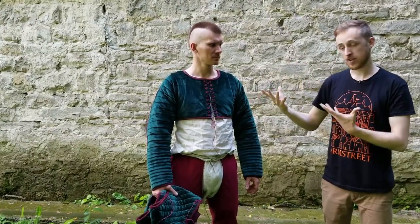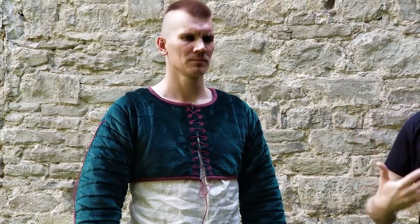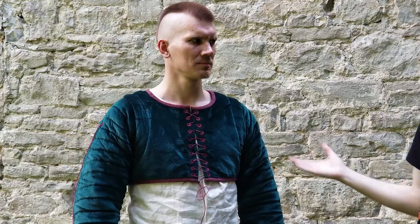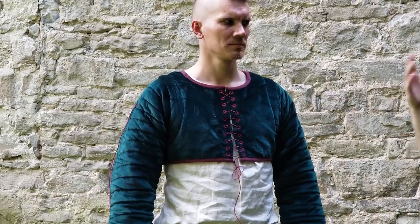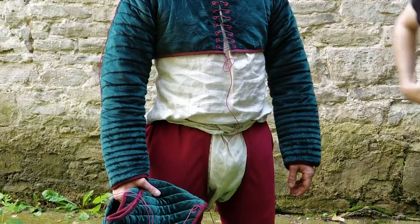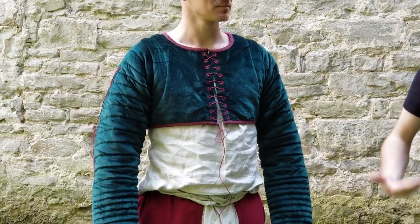Just a bit of a closer look at exactly this bodice piece and this separate set of sleeves. There are examples in medieval literature and finds of separate sets of male sleeves, so it's not too much of a jump to imagine something like this existing. It's very comfortable and very simple to just throw the gambeson on. This gives you a full range of motion without affecting anything sitting around the waist — for instance, suspended leg harness that might be hanging from the gambeson itself.